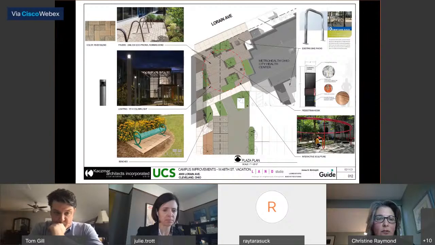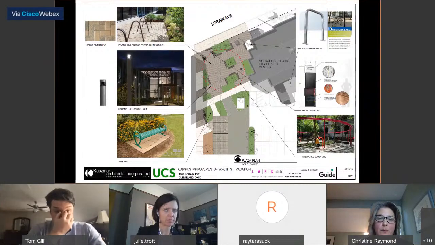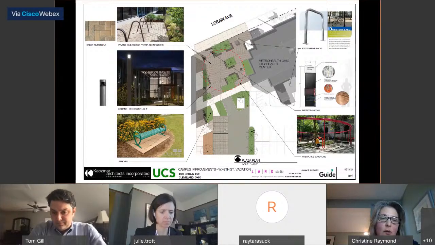The seating, we're showing a typical bench that would be purchased. However, a lot of what's happened over the last probably year and a half has been meetings with stakeholder groups and Land Studio to come up with a public art plan for the entire campus. Land Studio did present the public art plan conceptually to the local design review last week. Again, it was just conceptual feedback, but some of this seating might become actual public art.